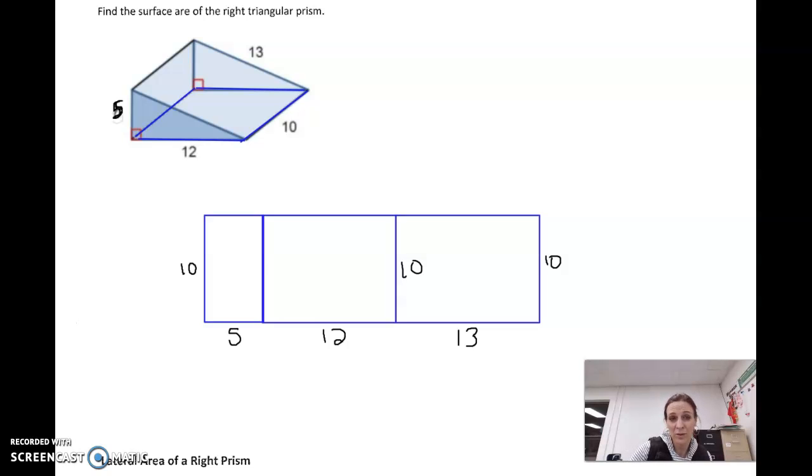But now I have these two triangles. So notice this side 13 right here. I'm sorry, no. I'm going to think of it as I'm unfolding this triangle down. Okay, I'm taking this corner and I'm unfolding it off the bottom here. Okay, so when I do that, I'm going to come down that 5 and make that triangle. Okay, and then I'm going to unfold it from that side as well.